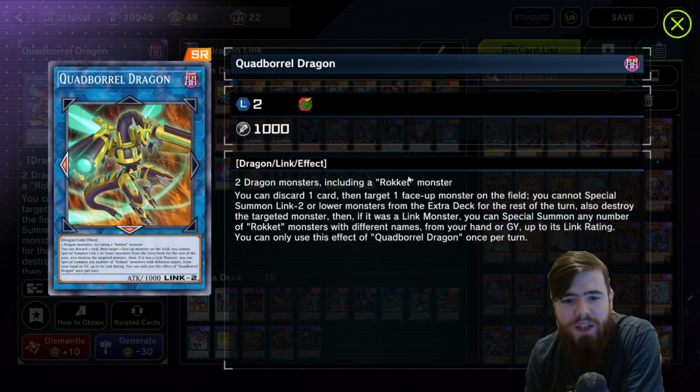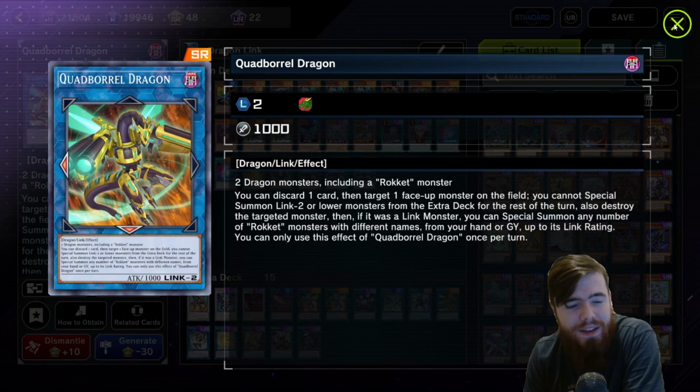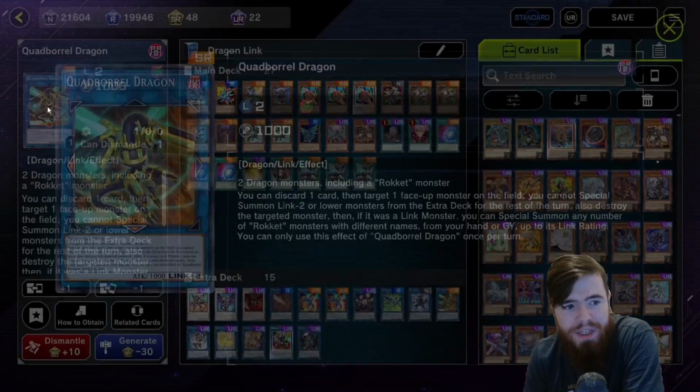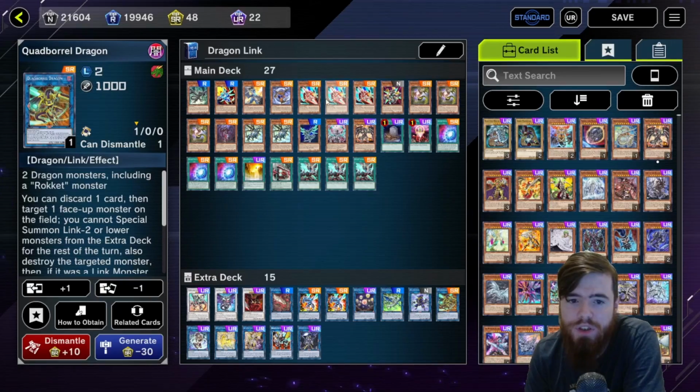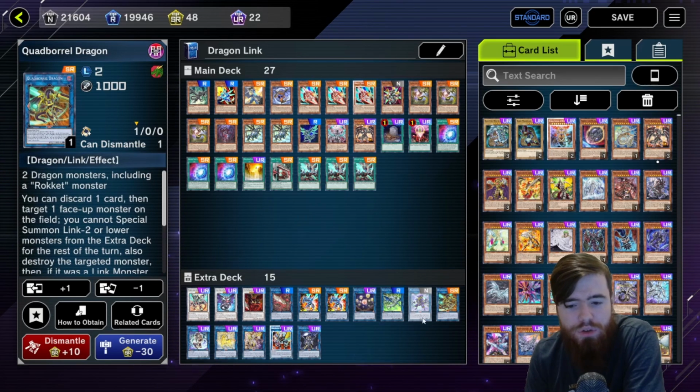The Quad Boral Dragon, this card in theory was really strong. Discard a card, destroy a Link monster, and then summon back rockets equal to that monster's links. I have like never used this card in this deck. I used to use it a lot in older versions, but it just doesn't fit in this version anymore since it's just not very reliant on the rockets themselves. So you can replace this card.